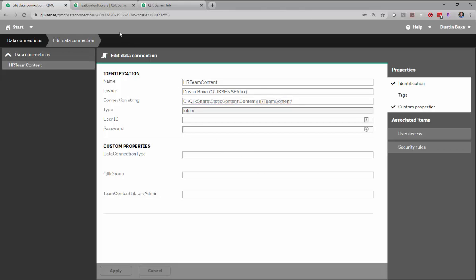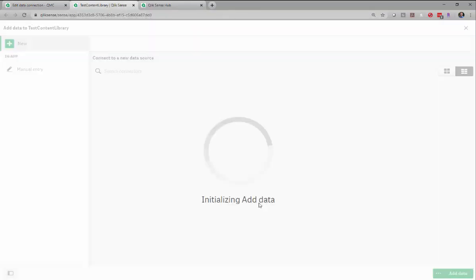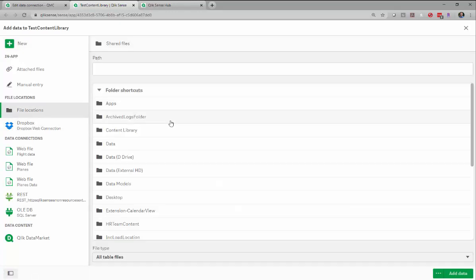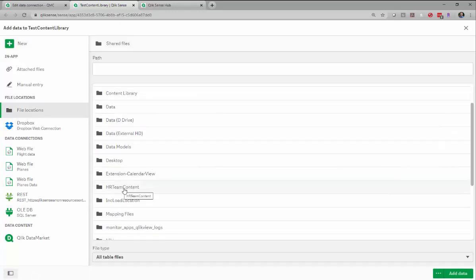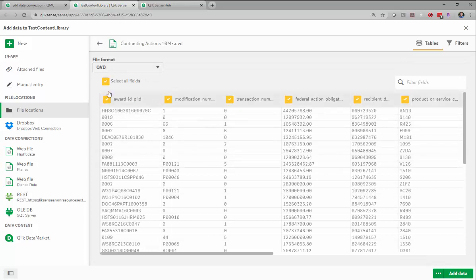And just like any other way, I've got a test app here. If I go into initializing, add data, and go to load some of this data, I'll go to file locations. I will navigate down to that HR team content data connection, and there are those three data files. And just like everything else, I can load that, add the data, and continue on.